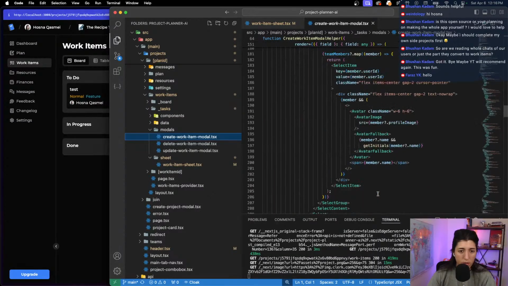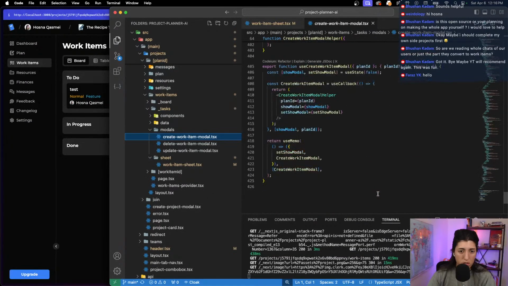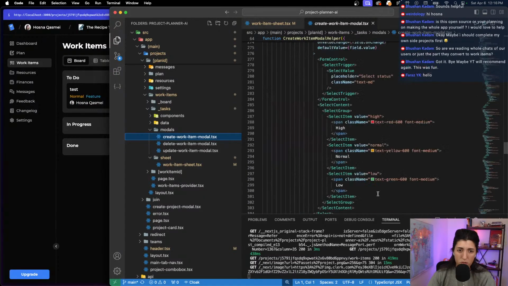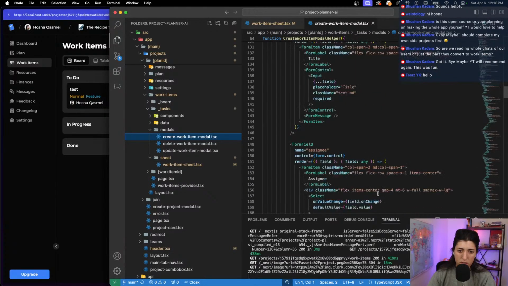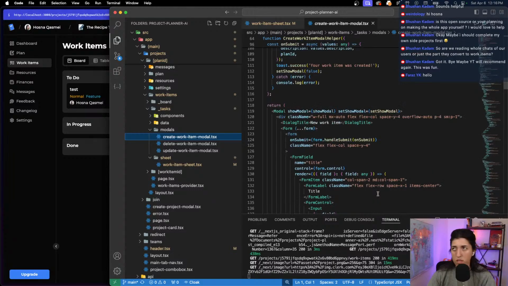I'm trying to think how we could put this all into one rather than have multiple. Because it's the same. The only thing that's different is if it's an update or if it's a create. You can put them in the same thing. I learned that from my old coworker, but I think he wanted to separate them all.